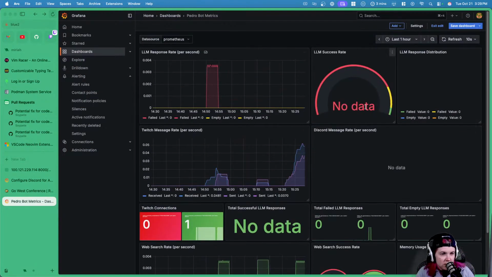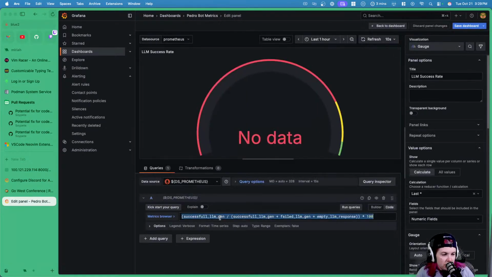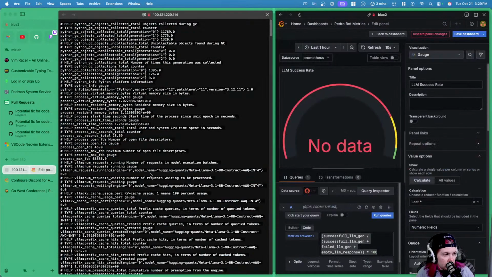Because, like, this success rate should not be based on this. It should be based on these metrics. I think Pedro's just going to always talk like that. Why do I write a prog in Go?